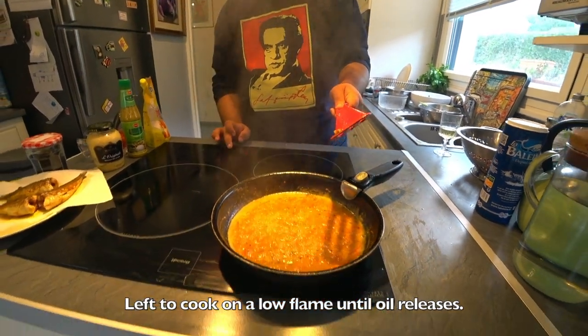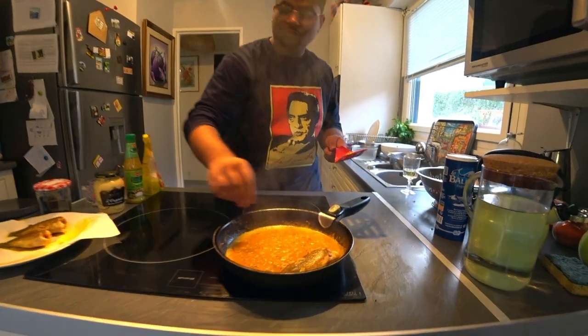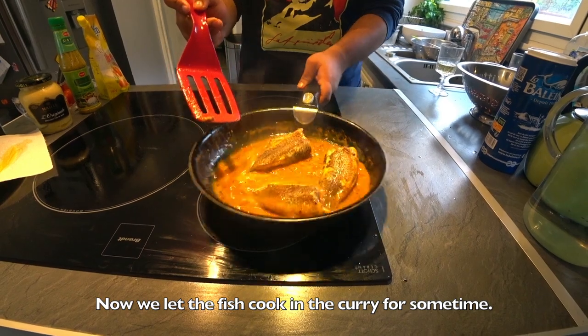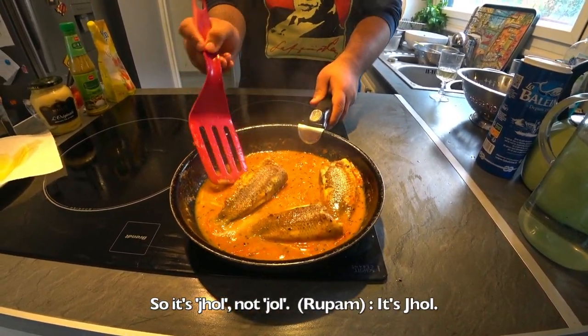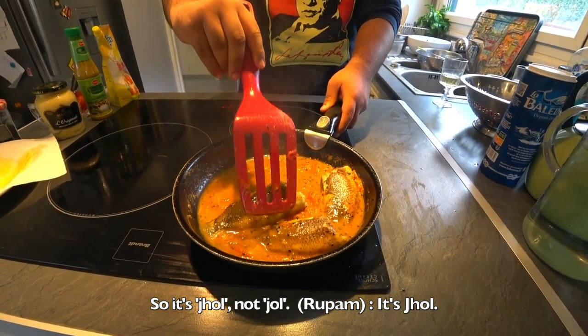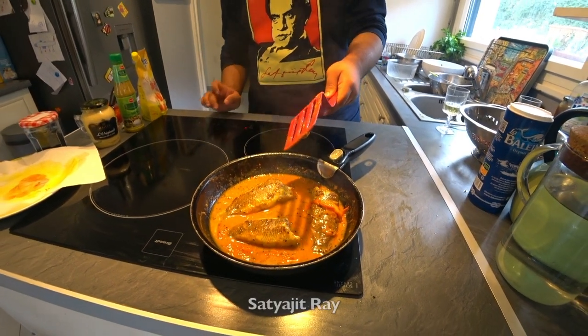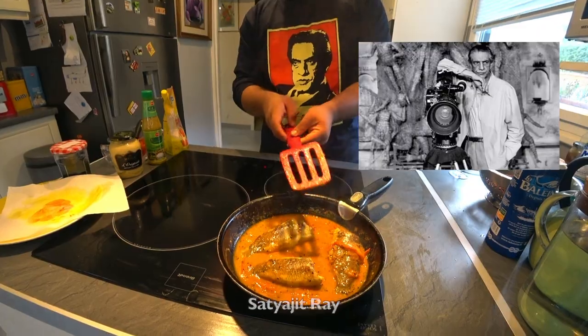After the oil release, the fish. Okay. Now it's the time. So now just mix with jhol. Jhol, not jhol. Jhol. No, it's jhol, not jhol. I know the difference. I got it. Yes. So now, it looks low. See that angle? It's really such a chair who's cooking. Trust me.